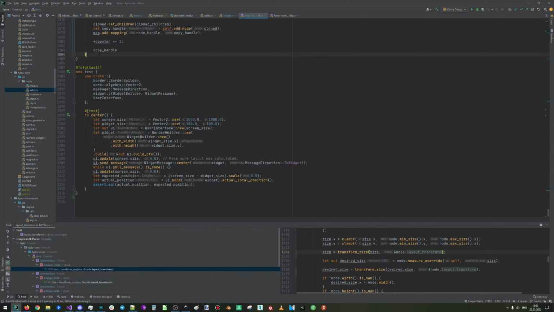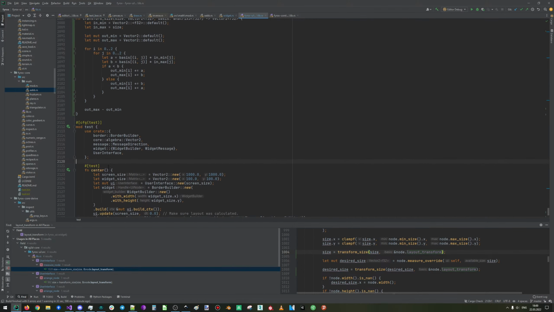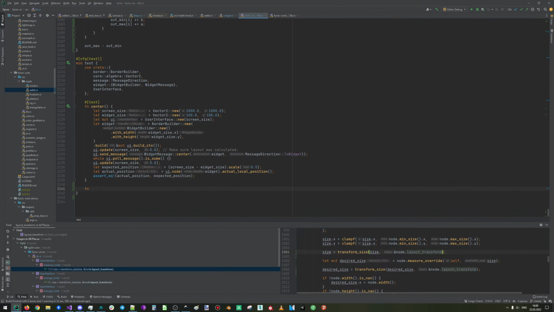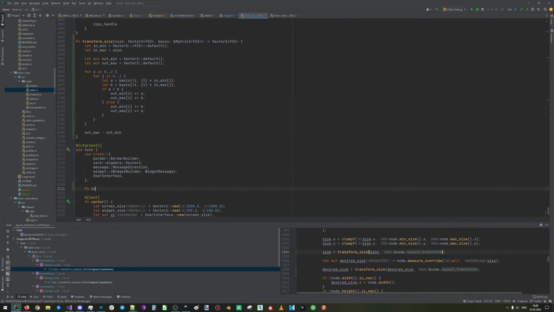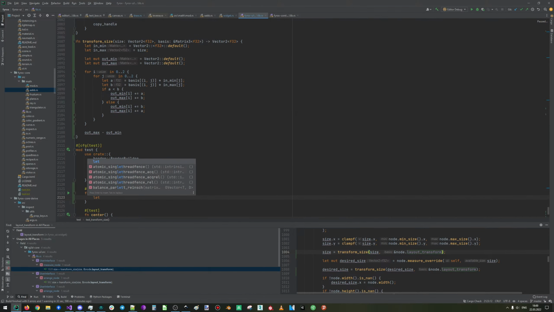Okay, let's do that. Let's put that down the bottom and check that, probably here. And test transform size. That will be test. As an input, we will use vector2, not this vector2, this vector2. That will be 100, 100.